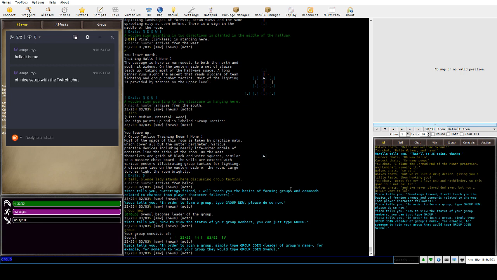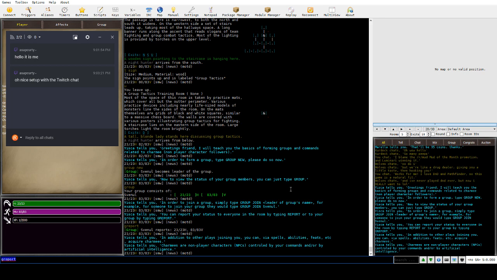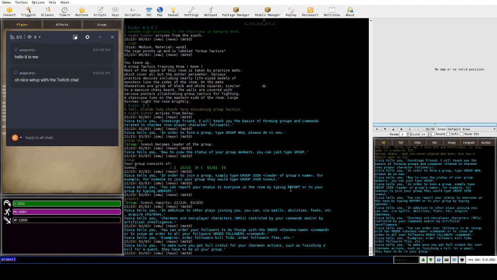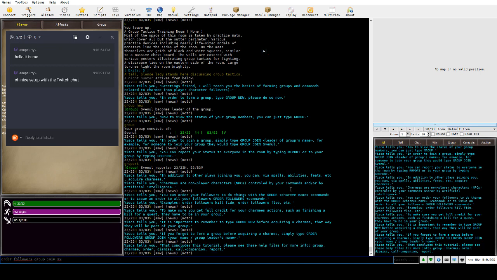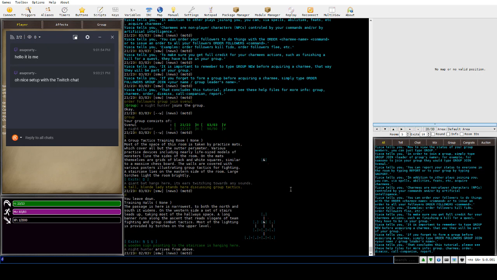Group join, leader group's name. Type in report. Reports. Okay. Acquire Charmies. Alright, so, okay, order followers. Group joins. Group. Excellent. And of course, the bat is more healthy than I am. Okay, well, thank you for that. Now the bat will help me. And that's a good thing.